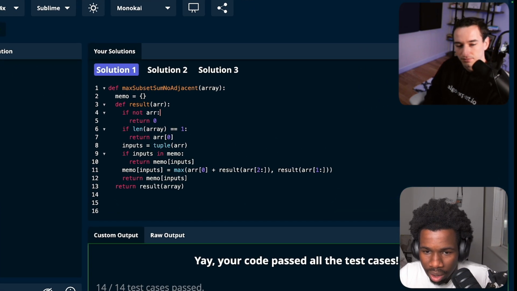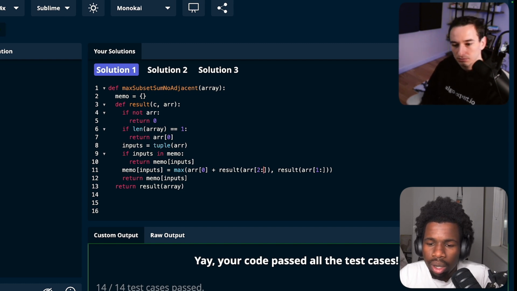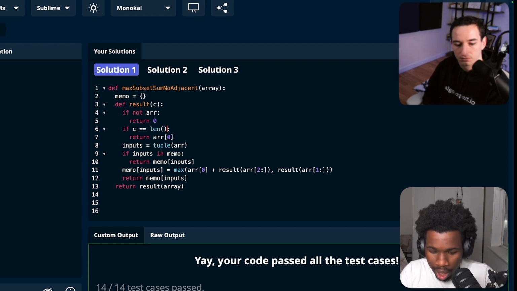So I guess we can start this off with some sort of cur, like a cur. So we're just going to hold the index. It's going to be the index, right? I'm just looping through. If cur is equal to the length of the array minus 1, I'm just going to do this line by line to correct it, then we're going to return array at 0 at cur.